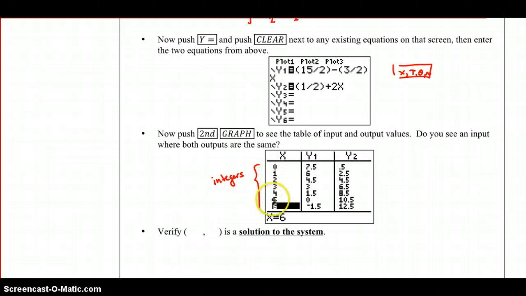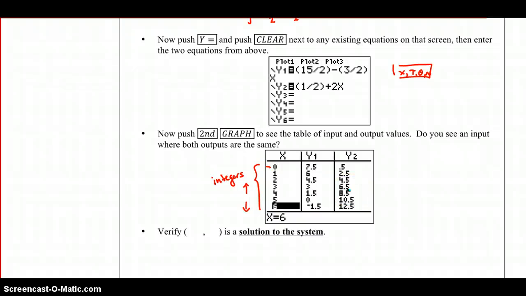Okay, now some of you, your screen may be in a different place here depending on where you last looked at it. So you may need to either scroll up or scroll down until you see your table starting at 0. 0, 1, 2, 3, 4, 5, 6. And then your screen should look like what is here. Okay, if your numbers don't match what's here, go back and push y equals and make sure that you've typed these equations correctly, especially the x's. Okay, if we forget the x's, we just get constant values in each of these columns.